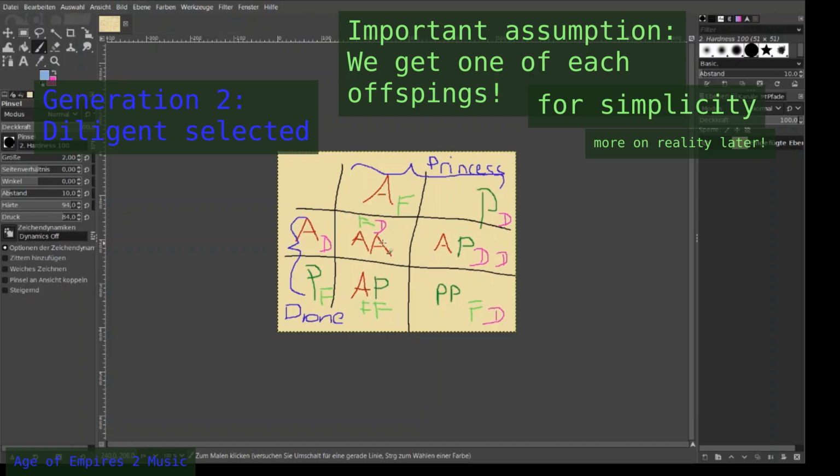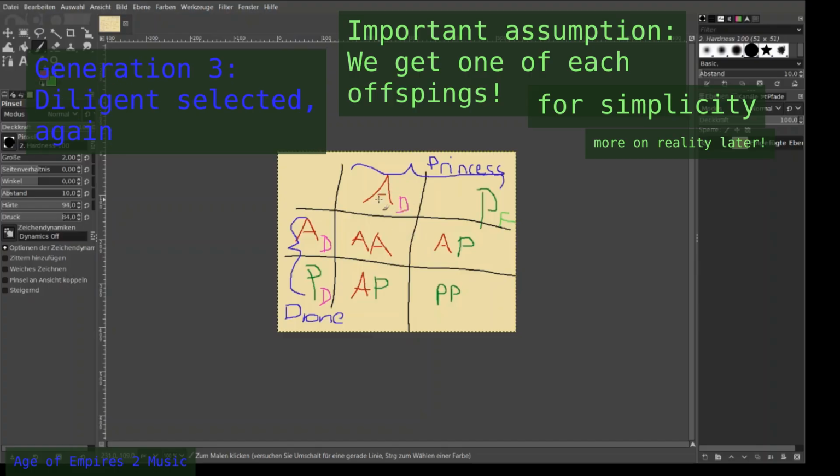So let's say we were lucky, and let's remove all of this. Let's say we were lucky and we got a purebred drone. And an active, diligent hybrid princess. So, 3rd generation, let's look at it.